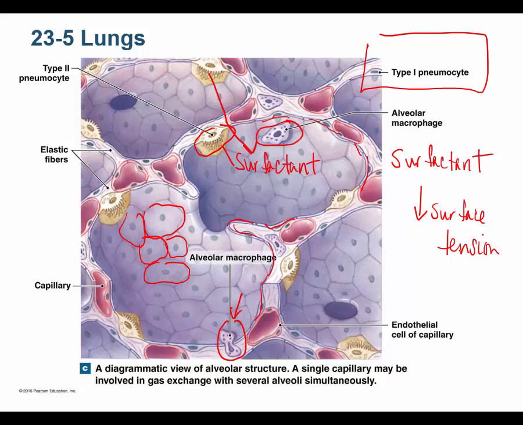That's surface tension. So when you exhale and these alveoli collapse, because remember there's elastic fibers surrounding them that recoil, there's moisture in here. And with high surface tension, it would be very difficult to take in another breath of air because the alveoli would stick to itself collapsed. But we secrete this surfactant, which is like a detergent or a soap, and that decreases the surface tension of the moisture. So now my next breath is easier.